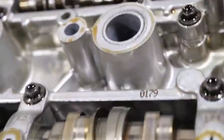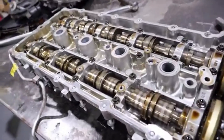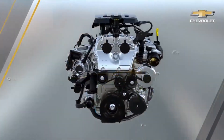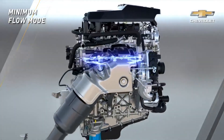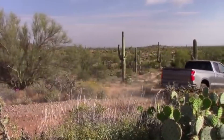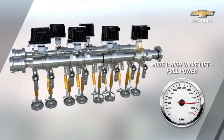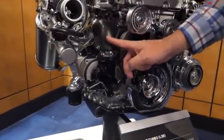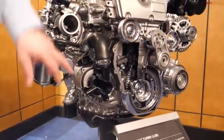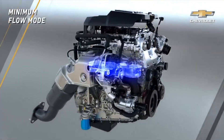Because the valvetrain hardware is mechanically locked in the desired profile and electronically commanded with precision, it avoids the lifter collapse failures that became notorious on GM's older V8s. In practice, this means smoother transitions, fewer moving parts under stress, and much less risk of long-term wear, making it a more durable and less troublesome evolution of cylinder deactivation. Working alongside it is continuously variable valve timing on both intake and exhaust sides. The L3B also debuted GM's active ECU-controlled thermal management system, with an electrically driven water pump and a three-way rotary valve that direct coolant only where needed, warming the engine faster and controlling temperatures more precisely.